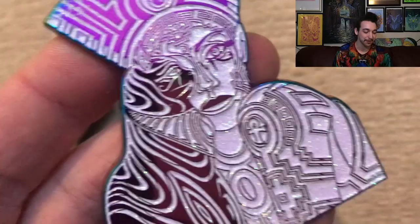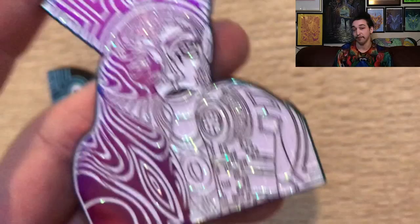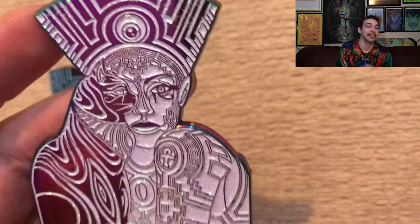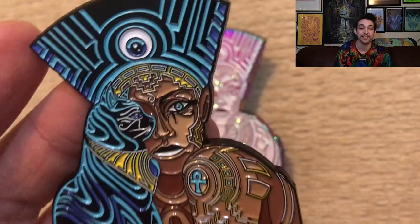The one suggestion I would make on a glitter pin like this is a little epoxy on the outside, because you can see some glitter got on the thumb there. I'm not going to be wearing this around so I'm not going to worry about the glitter falling off — I might even throw some epoxy on there myself to protect the glitter. But other than that you can't complain, because the copy of the artwork and just the production of them is highly incredible. It's just a small suggestion.